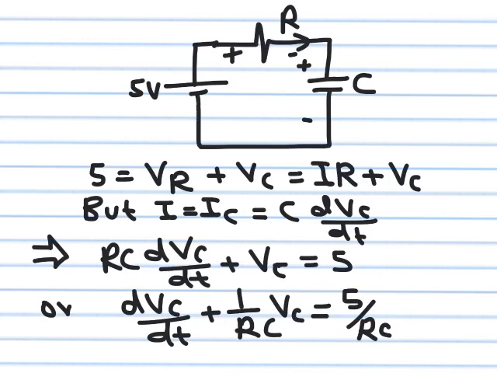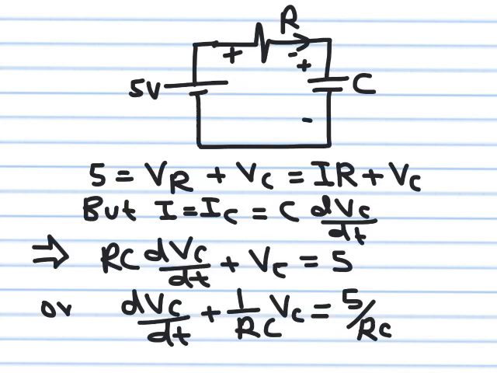This is a first order ordinary differential equation. And if you divide both sides by RC, this is what you're going to be getting. We can find the solution for this equation. It's going to have a homogeneous solution and a particular integral solution. Homogeneous solution when you consider this side to be equal to zero, and a particular integral solution when you take this side into account. So if you put this one equal to zero, this will give you an exponential term.